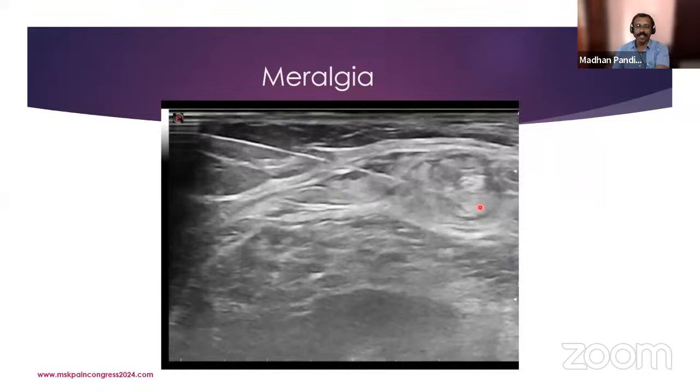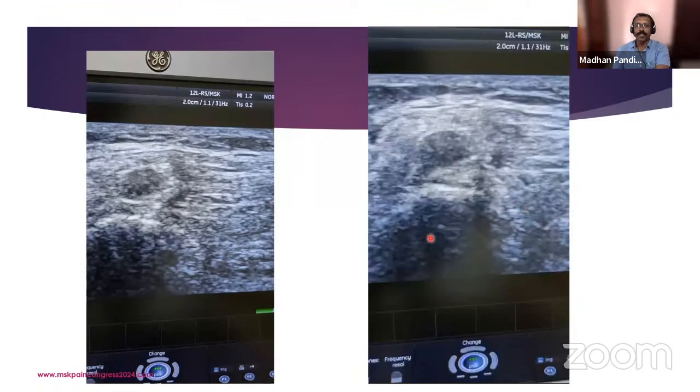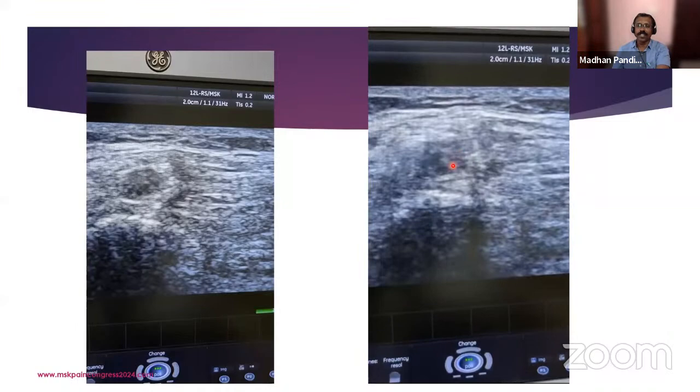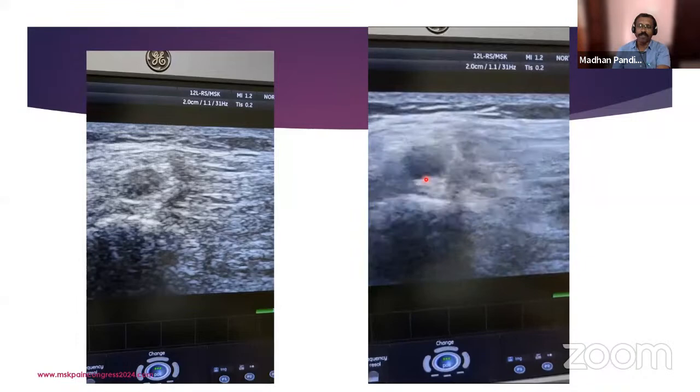This is one important image which I wanted to share. A common peroneal nerve at the head of the fibula. This is the head of the fibula, and you could see there is a common peroneal nerve, and there is a small cystic structure there. That cystic structure turned out to be a ganglion. This was shared by one of my friends, Dr. Sadashivan. Just sharing the video there. This is the nerve. It's the head of the fibula. You could see there is a small cyst. These are very rare pictures. You do not get it regularly. This is the common peroneal nerve ganglion.